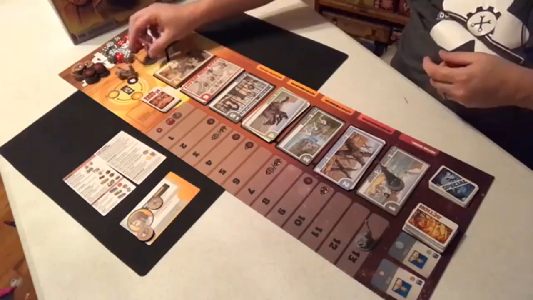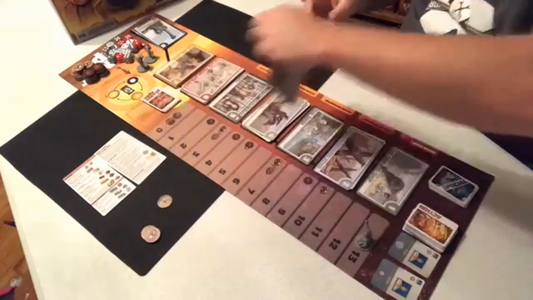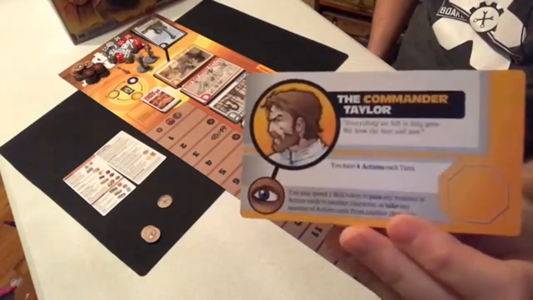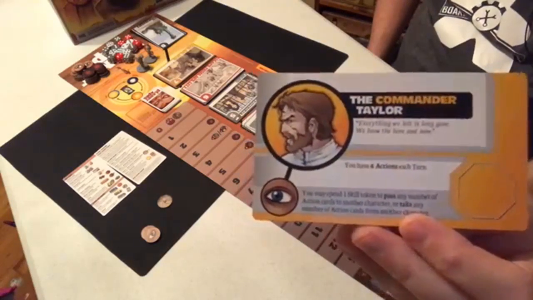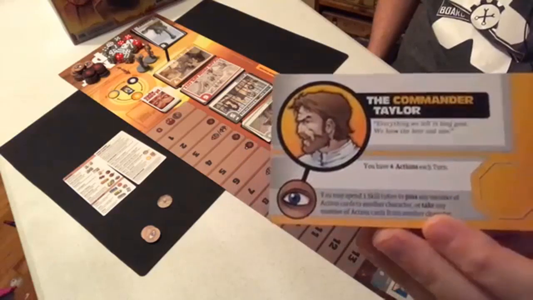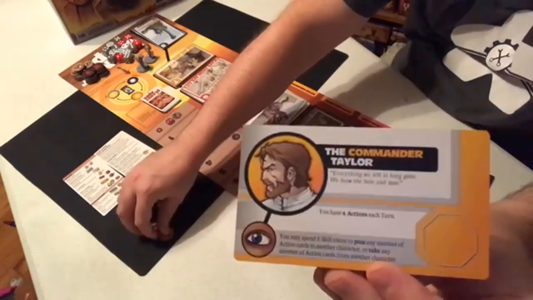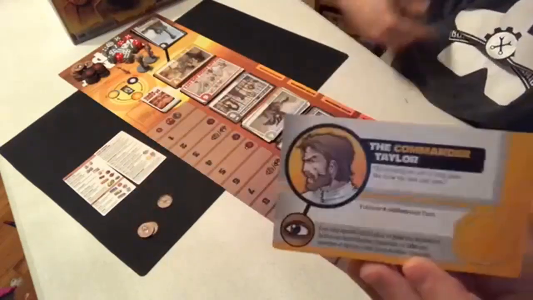Alright, so you have a character. I'll show you my character real quick. They're all versions of Taylor. I am the Commander Taylor. You're going to have a special ability. This special ability is in the white section. I can take 4 actions instead of 3. And then I have another little ability down there by the eyeball that I can do if I spend one of these eyeball tokens, also known as a skill token. So that's a little bit of the overview of the card.